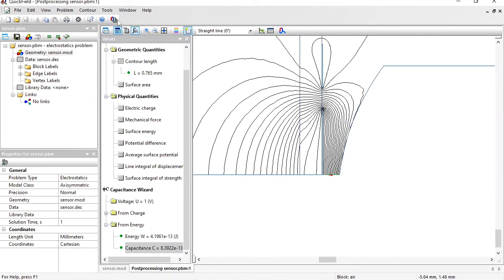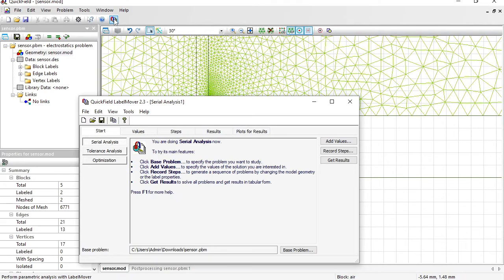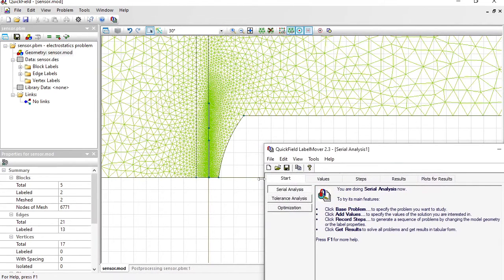I'm going to use the label mover tool. Label mover tool is used to move labeled objects and calculate integrals for labeled objects. To be able to calculate the distance between the stylus and the sensor, I need to assign a label to this edge.